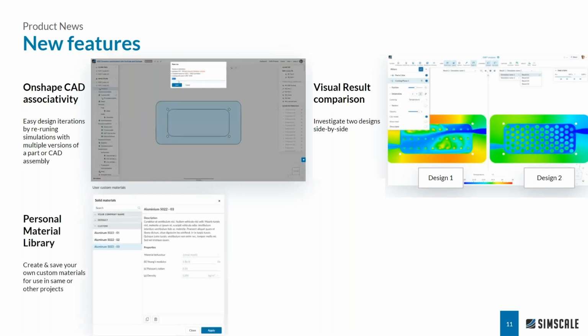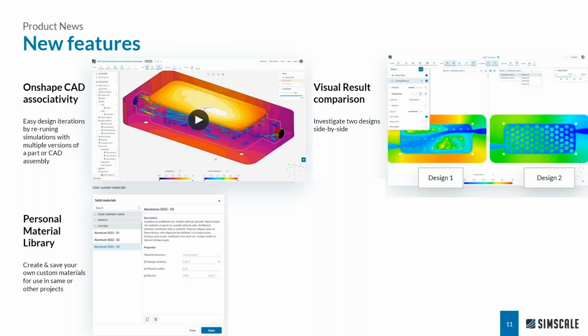It is also now possible to have your very own custom material library where you can create your materials that you can use across projects. And we are further adding to this by enabling a material library for the whole organization that can be shared between different users in a company.